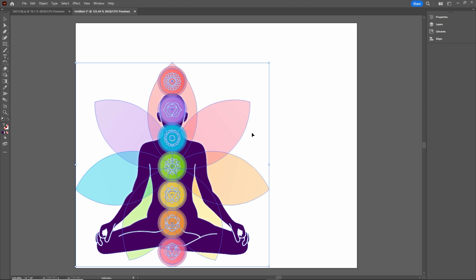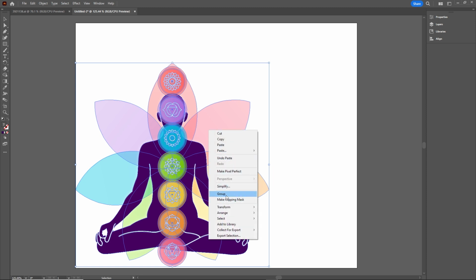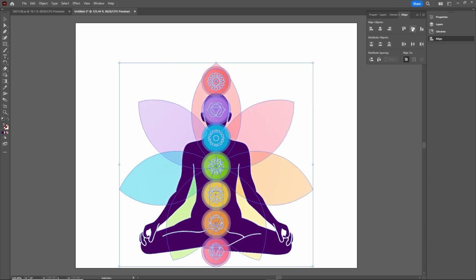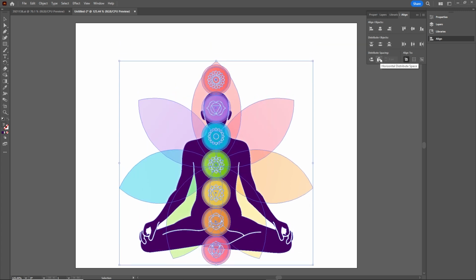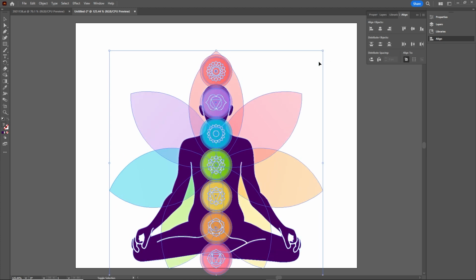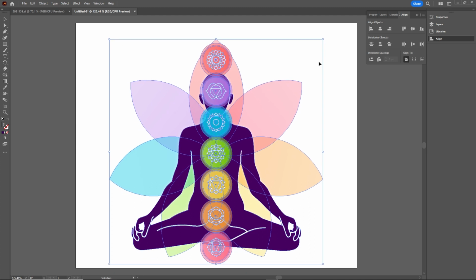Now what I want to do is group this, so I'm going to right click and choose group, and the reason is that I would like to be able to align it to the center as a whole thing. So I will go to the align panel, choose align to artboard, and align it horizontally. I do not need to align it vertically because I'm going to position it down anyway like so. Okay, and right now I can go ahead and scale this a little bit, so with Shift and Alt like so, or Shift and Option, and I'm going to position it a little bit up like so.